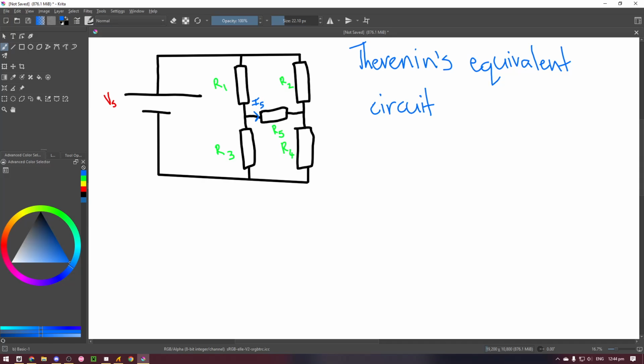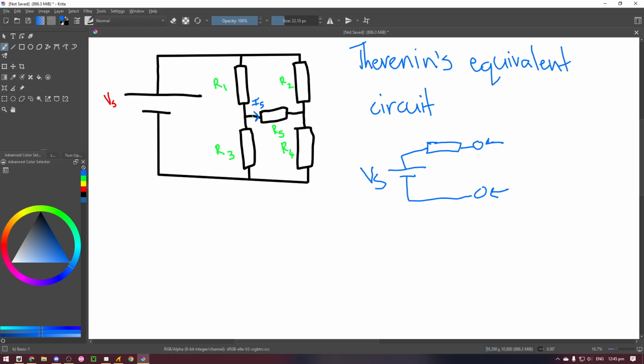In this video, we will be going over the Wheatstone bridge circuit again, this time with Thevenin's equivalent circuit. This simplifies this circuit down into a single voltage source, a single series resistor, and an open circuit. This is a much easier method to calculate the current I5 than the previous video, which I have linked down below. With this method, we choose 2 points on the circuit, and then we can simplify it out to find the voltage source and the resistor.